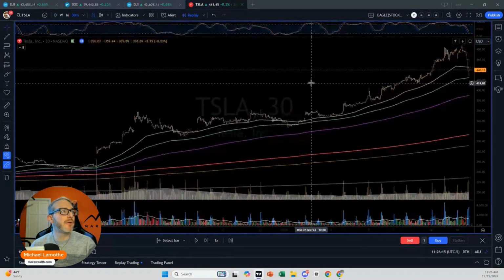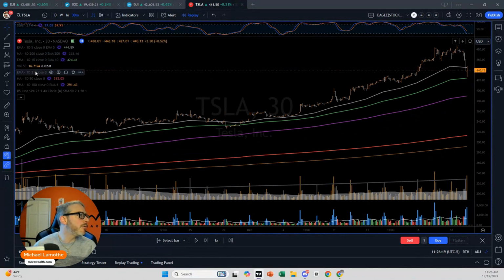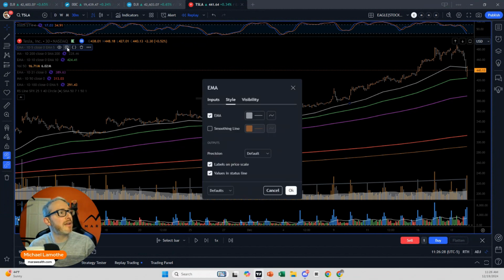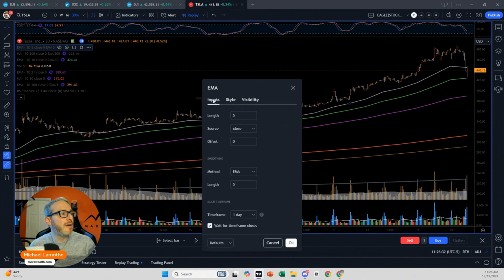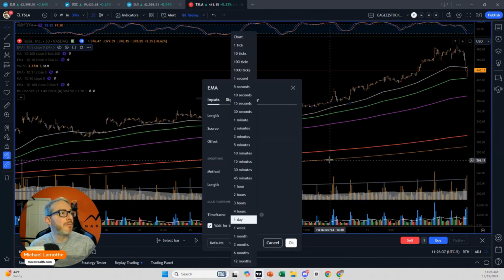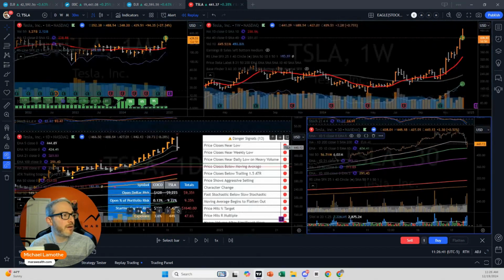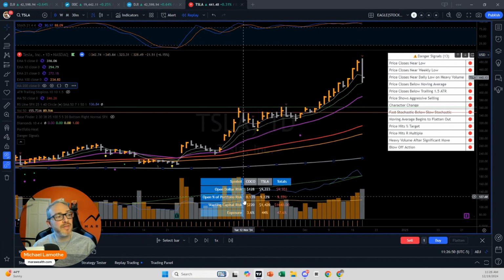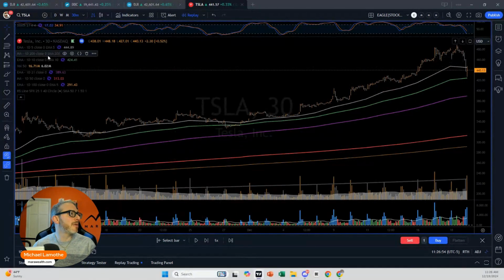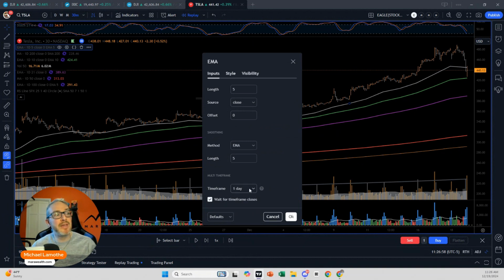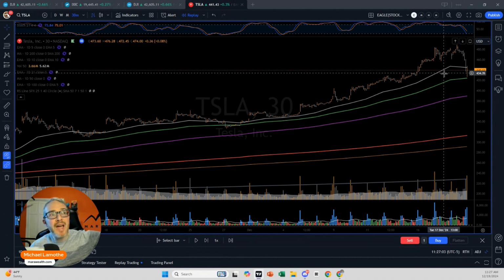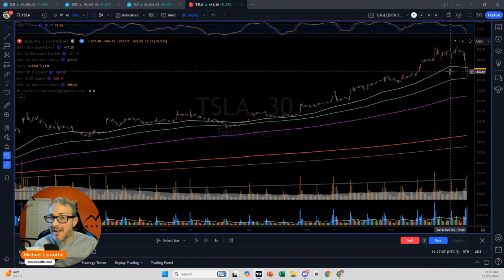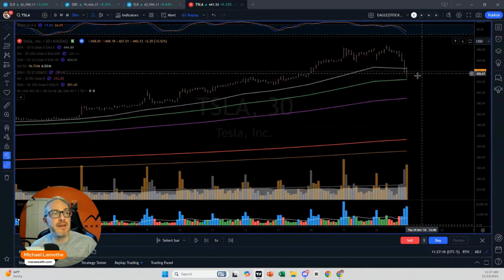And finally, the 30-minute charts. Now, we've got the same moving averages on all these, but they're a little bit different. The difference is that you go into settings and you go into inputs, and rather than the time frame being from the chart, like if we come back over to the daily time frame, for example, and let's just click into any one of these, you'll see that the input is from the chart. You don't want that on the 30-minute time frame. Well, what I like the 30-minute time frame to show is the time frame to be from the daily chart. So that way all these moving averages are the daily moving averages. So this is letting me take the daily time frame and put it under a microscope to see, well, how is price actually behaving around the 10-day exponential moving average?